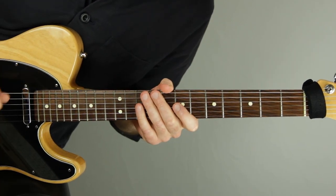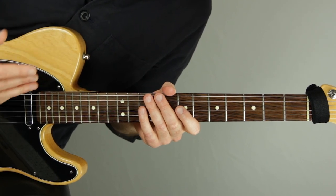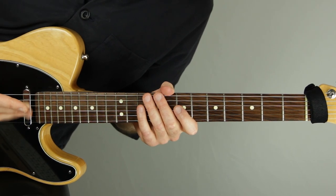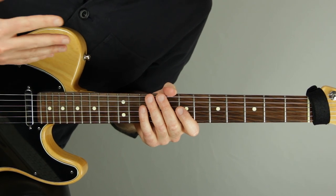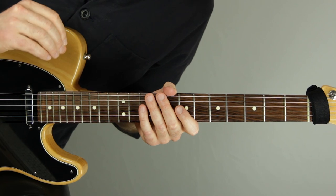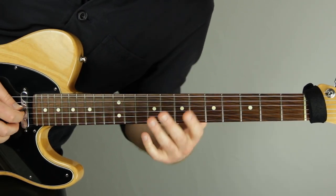You might have noticed that when I was playing along with the sheet music, some things weren't exactly as written. I want to emphasize that we should always go to the source when learning something like this — if there's a recording it came from, that is the real deal. The original recording is what you should work with as much as possible. When I played along with Wes Montgomery, really trying to get exactly his phrasing, that's where some of those differences came from — exactly where I'm sliding into notes, which isn't written in most sheet music.